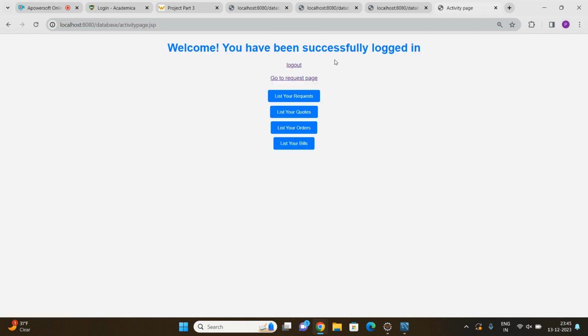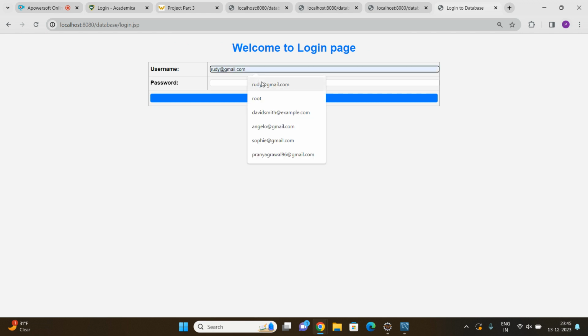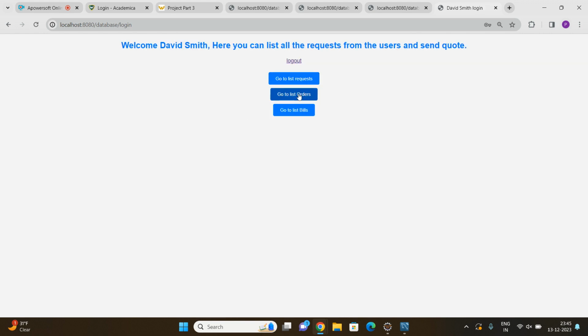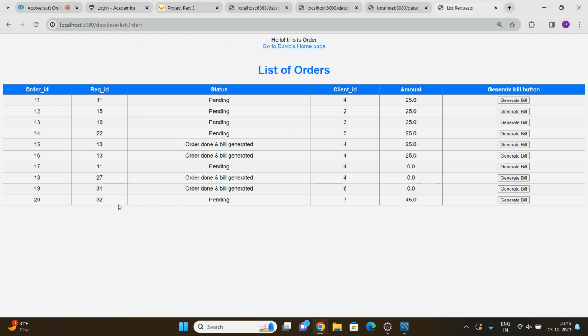Now let's get back to the David Smith interface. So now you can see that the order is created and it's in the pending state.